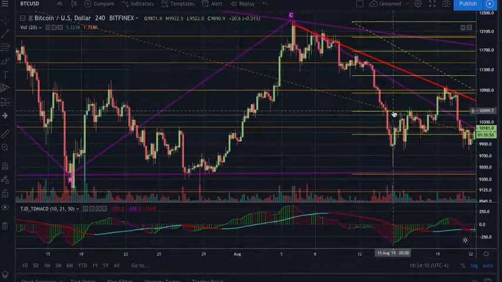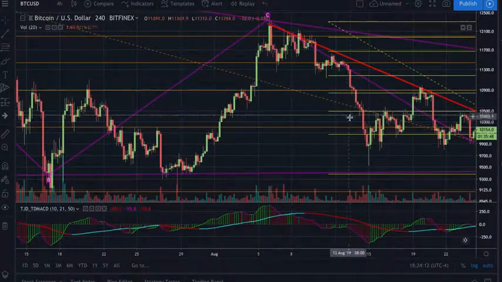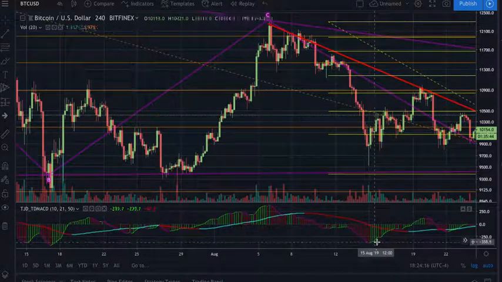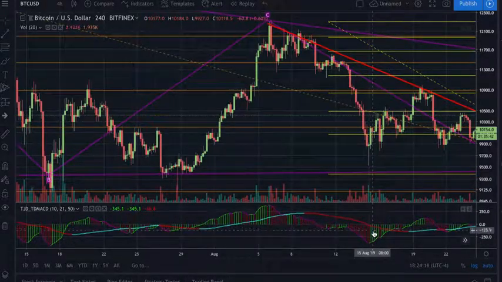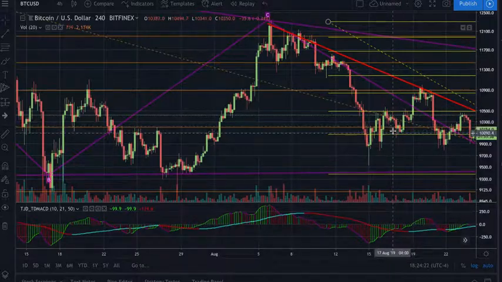I would enter my short anyway. That's not financial advice. Take it all the way down here, and then you'll see when it starts turning green again, you could either exit your position there, or once this is green and crosses back over the red, you could exit your position there.